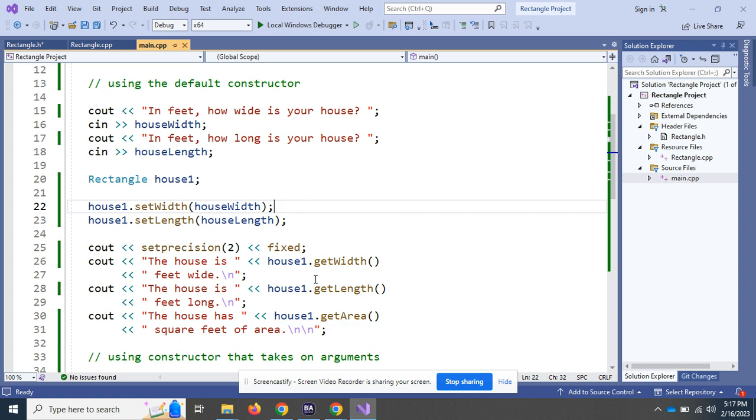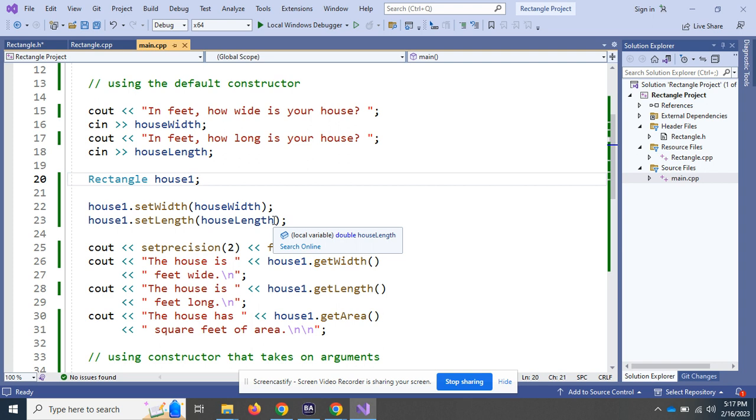And you can see, as a reminder, use the same as you would a struct. House 1, the object I made, dot get width, house 1 dot get length, house 1 dot get area. So this whole first set of data, I used a default constructor.